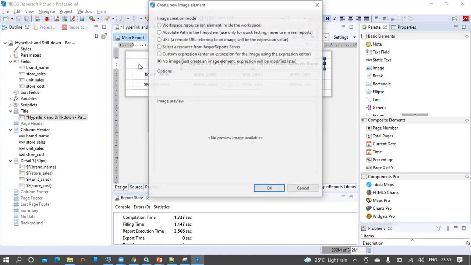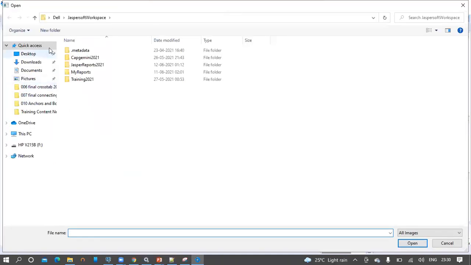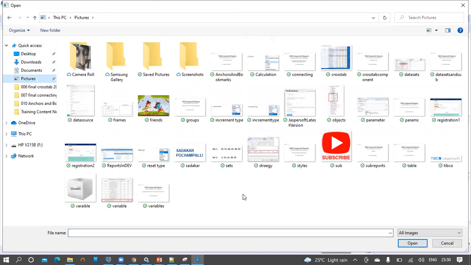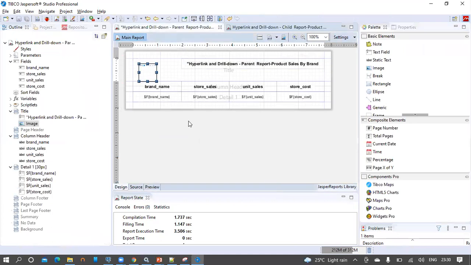Let's take the image of TIBCO. From the pictures, I have the TIBCO logo here. Click OK.